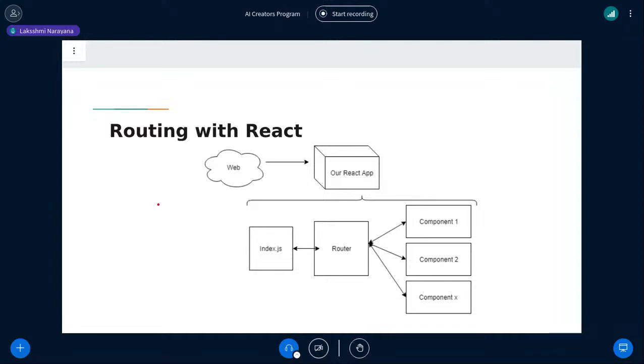Any other questions, issues, doubts from the past session?